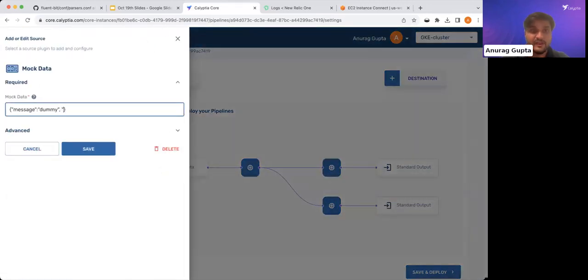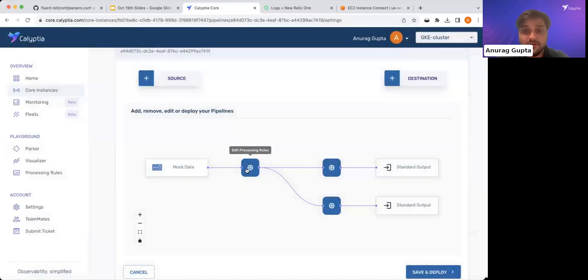For example, we'll say hello world. We'll say to world. And we'll add another field of hi. So this is the new mock data that we're going to leverage.